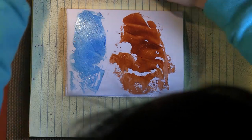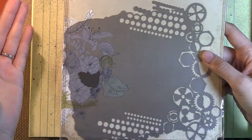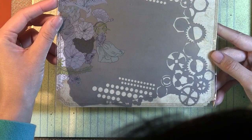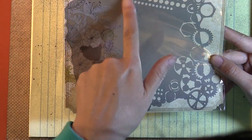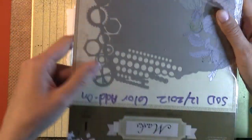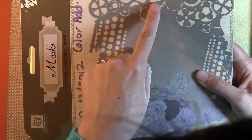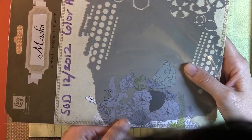Okay, and there's one last thing in the color add-on that I want to show you for this month. I label everything because I just have so much stuff in my stash, so you might see some stuff in there. But this is a mask from Prima. So you've got some variegated circle shapes, great for just general texture here and there. And then you've also got some gear shapes, some hexagon shapes. This is great for sort of steampunky types of projects.